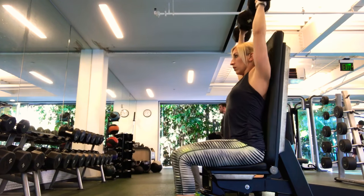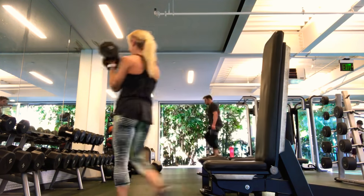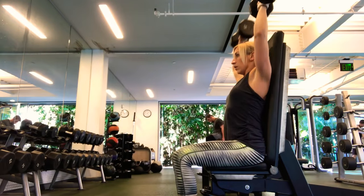As soon as you're done with that set, you do as many reps as you can — I got about 10 — then immediately drop down to the 30-pound weight and do as many as you can, then immediately drop to the 25, then 20, 15, 12, 10, and so on.